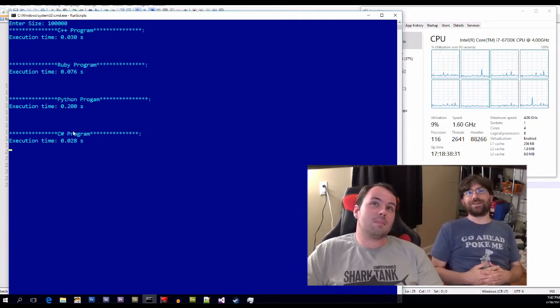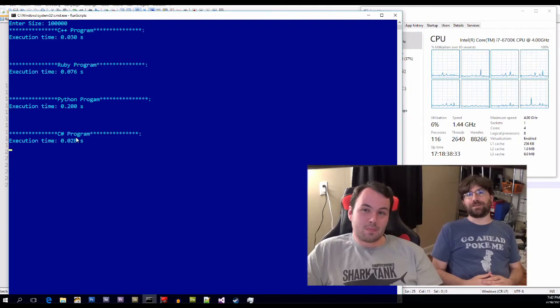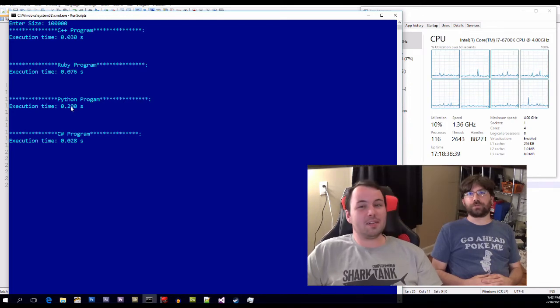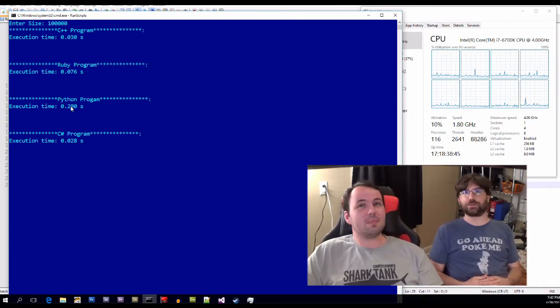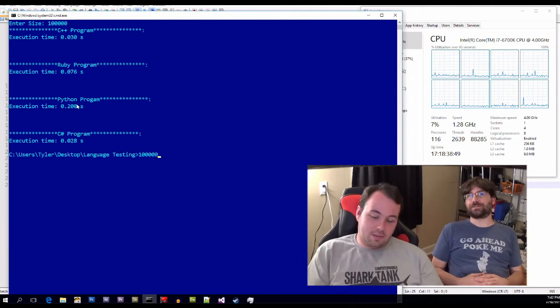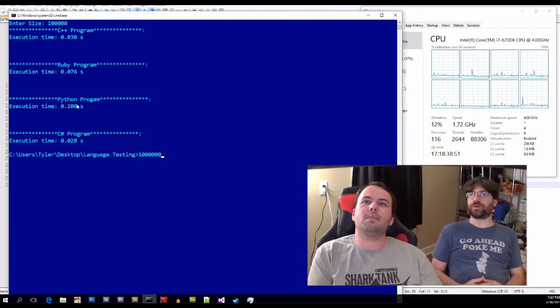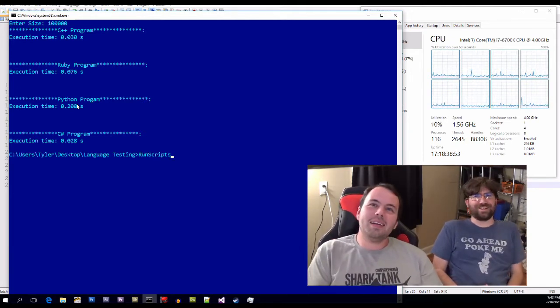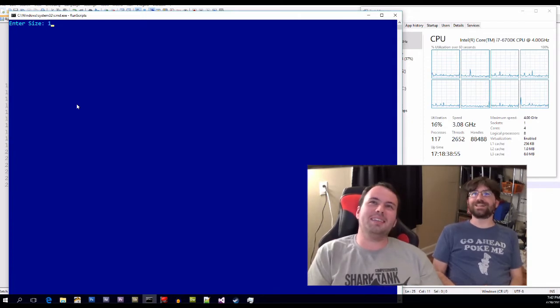And then, for any of you that likes Python, I'm sorry, it sucks at this task. It is literally over twice as slow. Like, it is just painfully slow compared to everything else. So let's go ahead and up it to a million. A million. So that's just 1 extra 0.